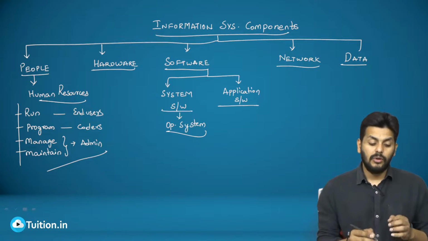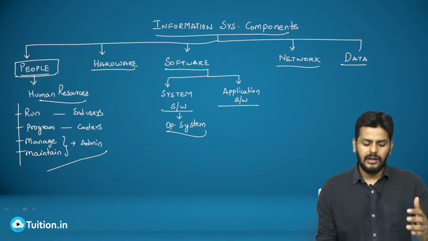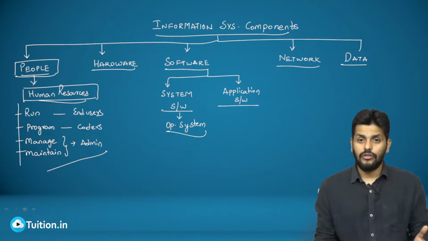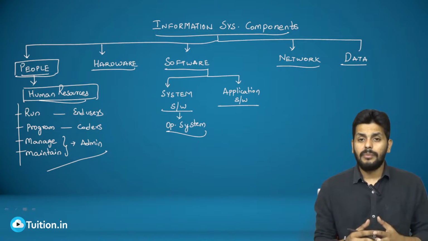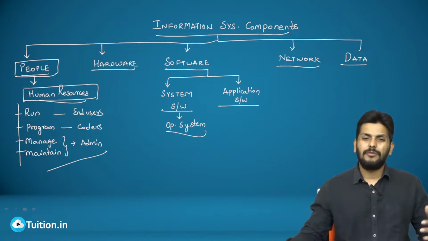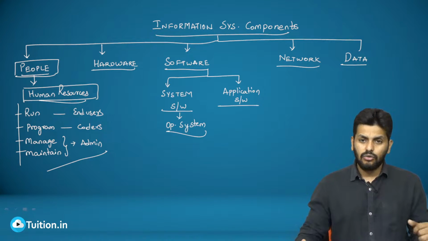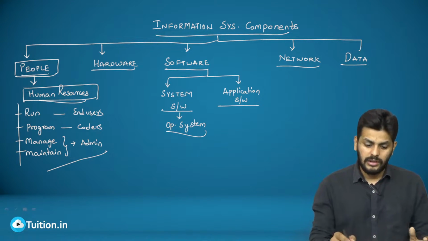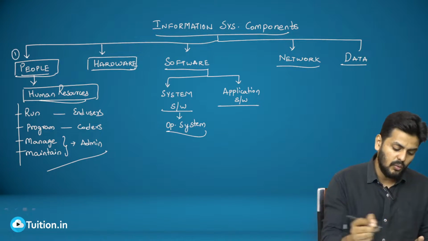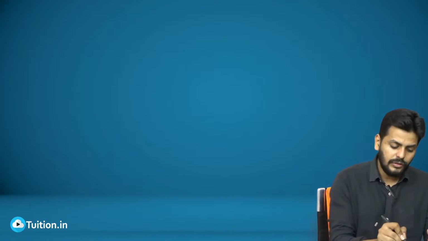So what is the first and the most important component of information system? It's called people. People are the most important part of the entire information system concepts. So guys, this topic has been touted to be one of the difficult concepts in your book, because a lot of people don't have the orientation towards these, so they find it a little difficult. I hope today's video is going to give you clarity and also a perspective about how to go about this. Component number one. Now I'm going to component number two, called hardware. Let us extend on this discussion.